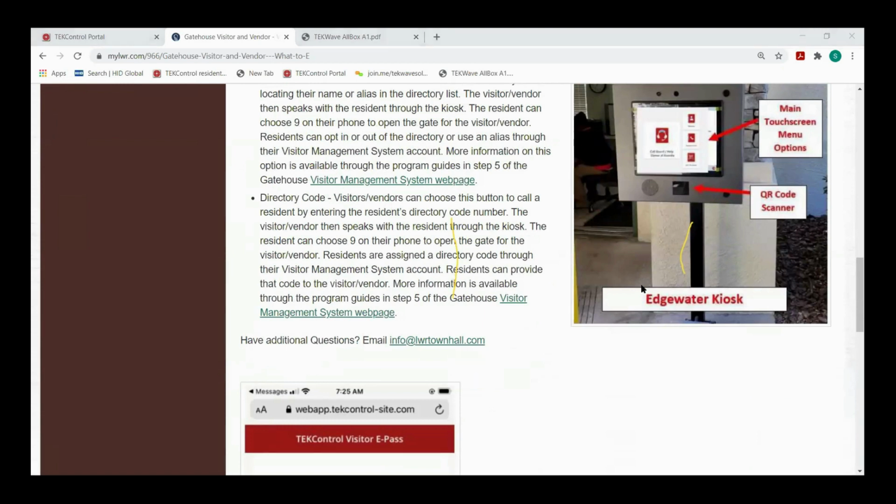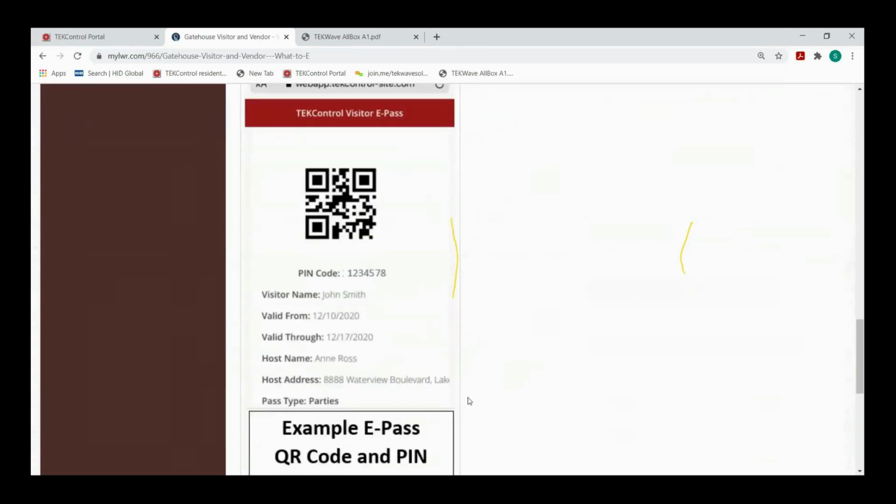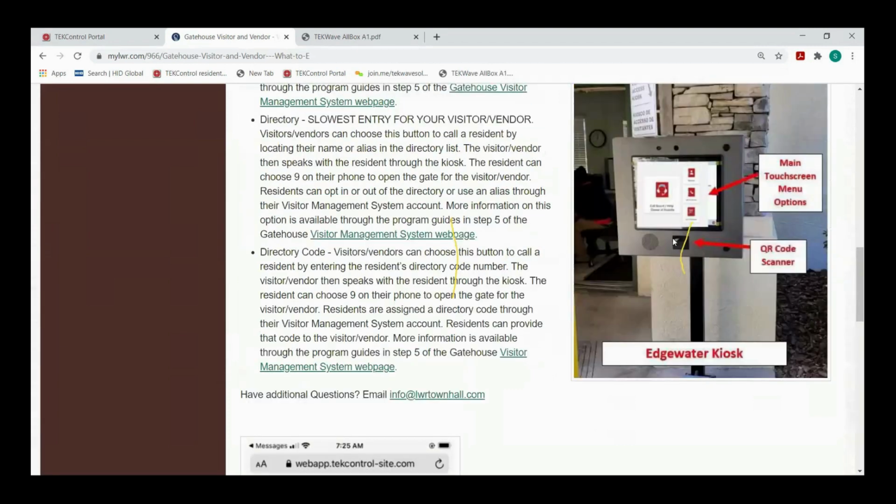Basically, what you're going to do is get on the software. Someone's a resident in there and you are inviting me over. You could put my name in, and my cell number. You could send me a pass, and when I get that text message, there's a link, and this is what I open up. This QR code can be scanned at these kiosks. If you look, these kiosks have a scanner right there in the middle. You can scan that QR pass right there, and I'll show you what buttons to hit to get to that feature.